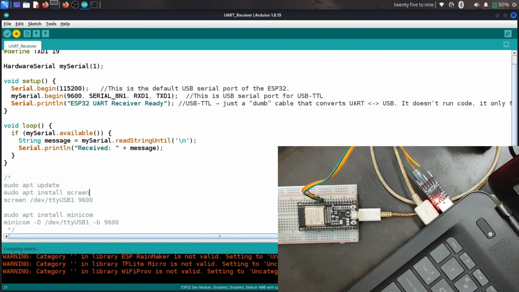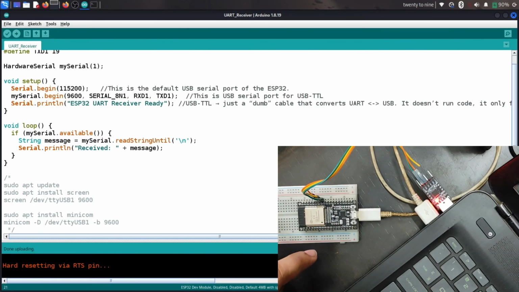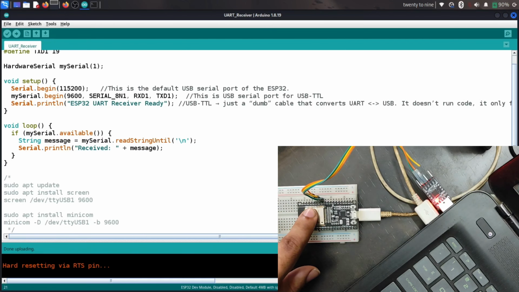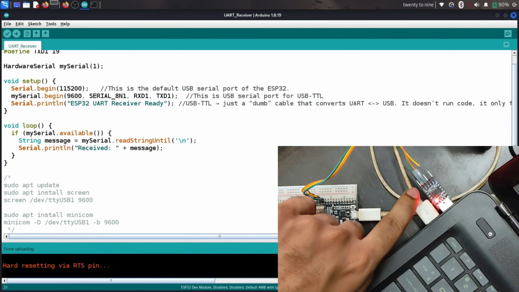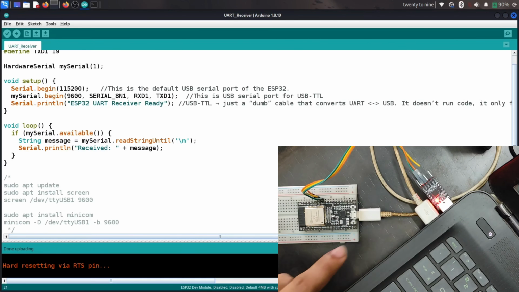It's compiling right now, updating. Yeah, we will talk about the pins. Here in the ESP32, I connected pin number 19, 21 and ground, okay. Pin number 19, I connected to RxD on the TTL, and orange, pin number 21, I connected to TxD, okay. Yellow is for ground.